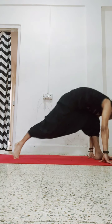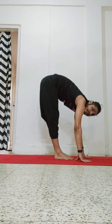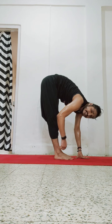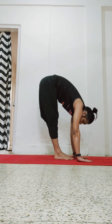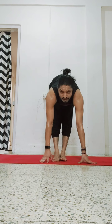Keeping yourself, everyone, take the legs forward. Keep the knees straight. Both the knees straight and observe the breath for another 10 counts. 1, 2, feel the pelvic bone a little bit, open up the spine being stretched nicely. 5, the legs being stretched nicely, complete body being flexible there. 6, 7, just observe the breath there. 8, 9, and 10, everyone.